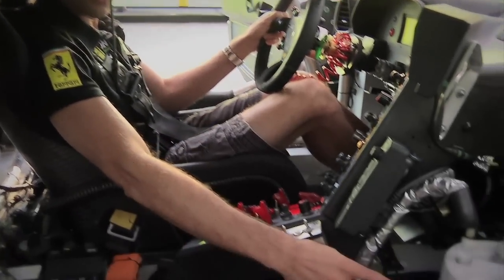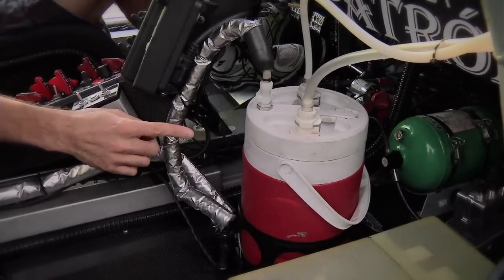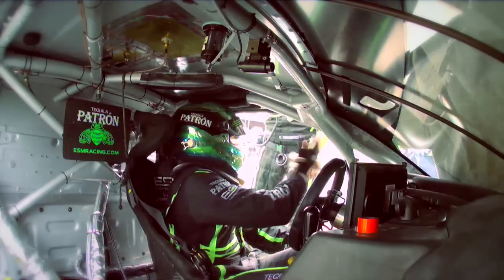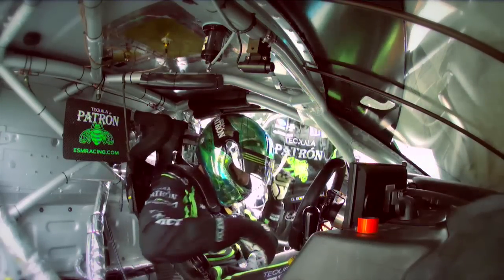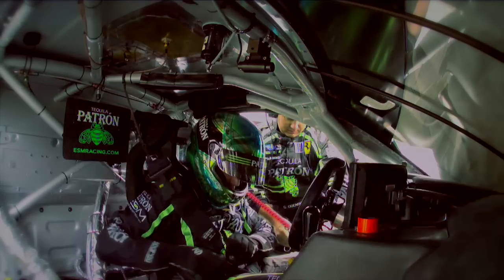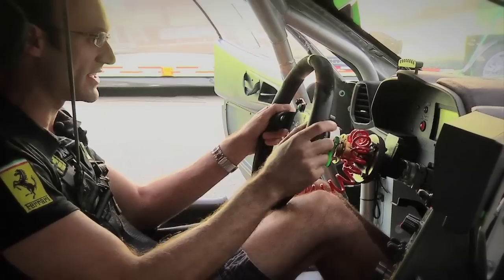We've got a cooler with water here. It's called the drink bottle system. There's actually a windshield washer fluid pump that we push the button on the steering wheel. And once our radio and drink bottle's plugged into the seat here, I have a tube that I leave in my mouth, and when I push this button on the steering wheel, it pumps water in so that I can take a drink whenever I need to.